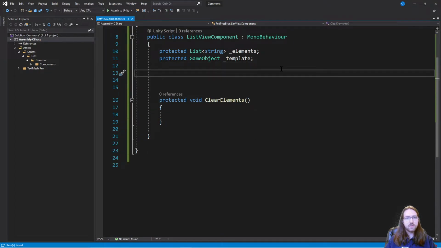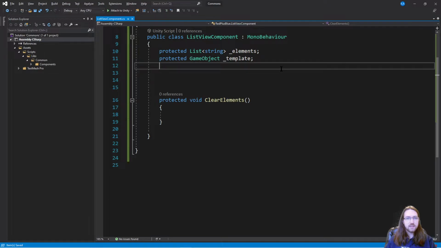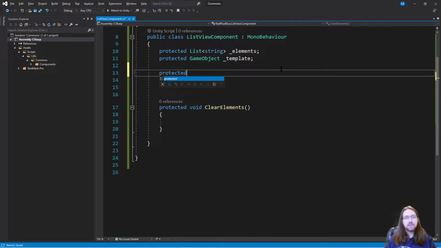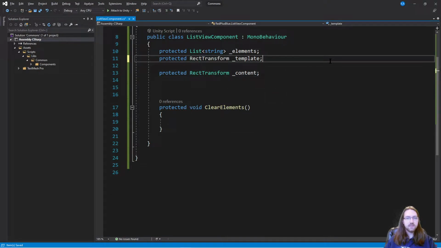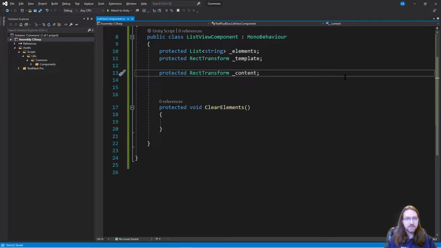All right, so to instantiate a template for each element, we need a contents object. This would be a rect transform since this is a list view. This will be content. And actually this, for the template, needs to be a rect transform specifically.